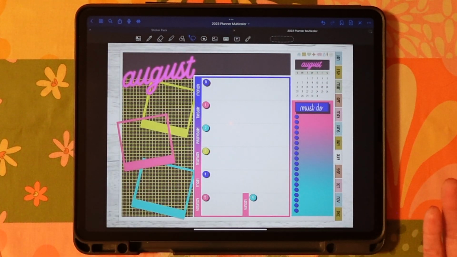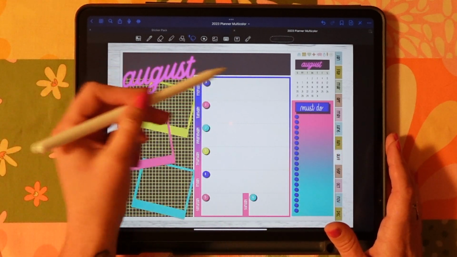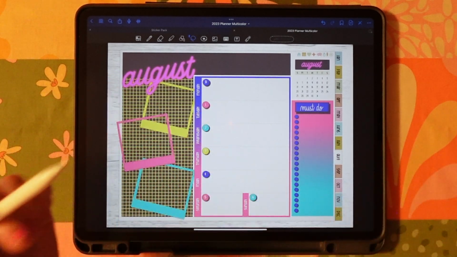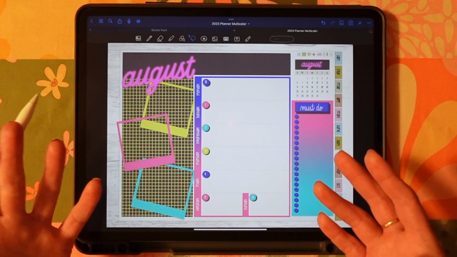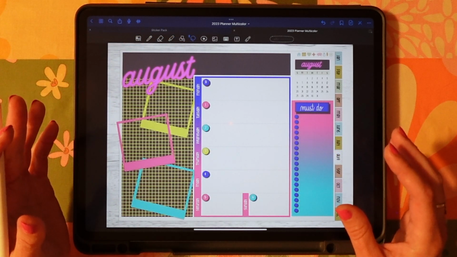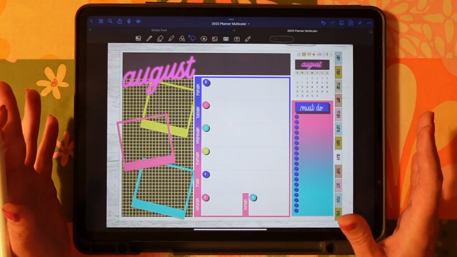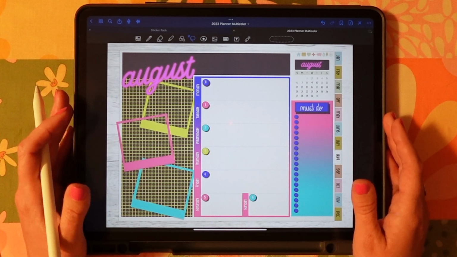Now, the last thing that I really want to do here is just kind of spice this up a little bit. So whether that's adding some shapes up here or some roller skates or something just to make it fun. That's really what I'm going to be doing. So I think I'll just time lapse this part, and if there is anything important that I need to stop and share with you, I'll do so. But otherwise, you can sit back, relax, and just kind of enjoy.